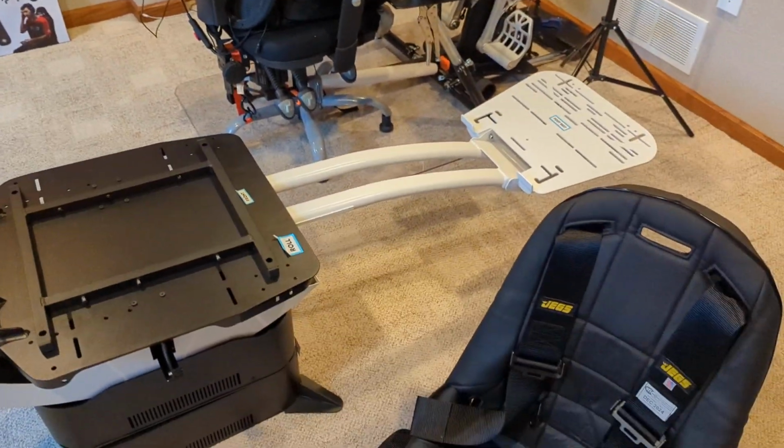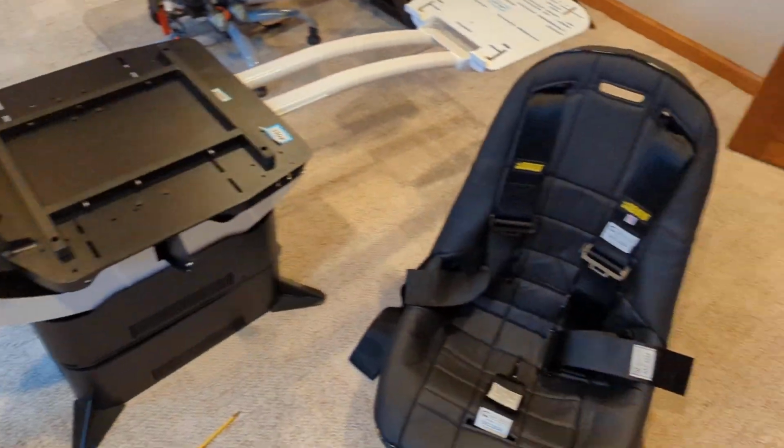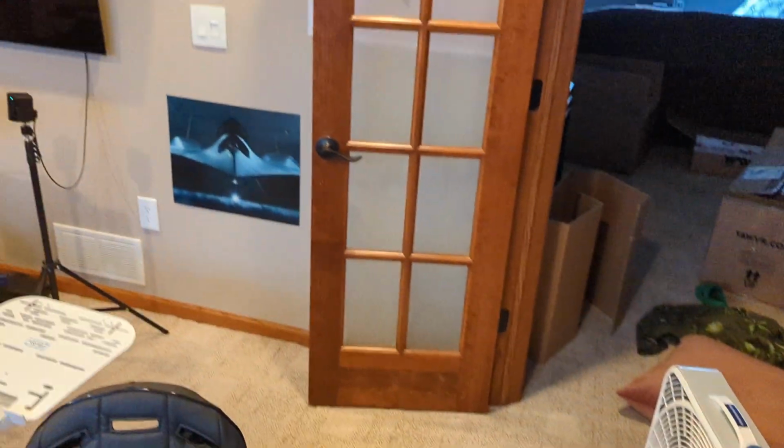All right, I'll keep you posted if anything comes up. But overall, a way easier way to get a chair onto a YAW 2 than all this grinding and drilling and all this craziness. Remember, 5/16 inch bolts, 3.5 inches long, 2.5 inches long.